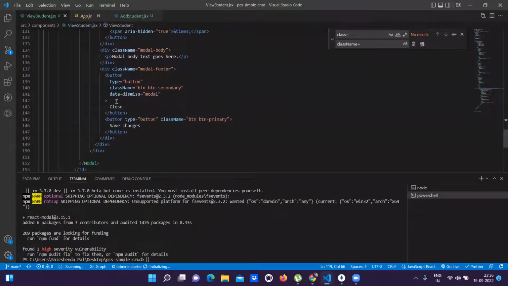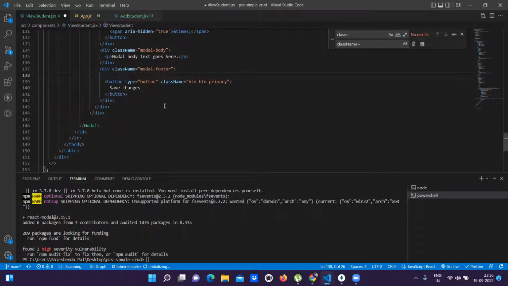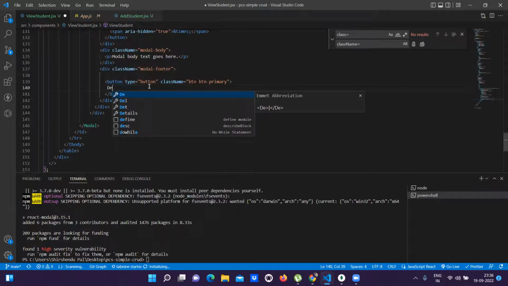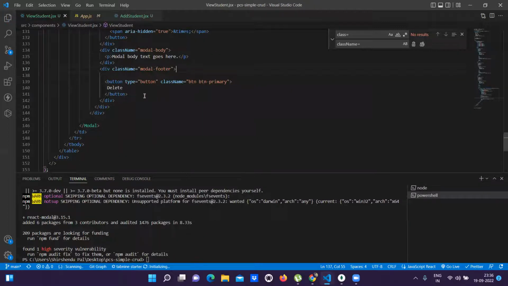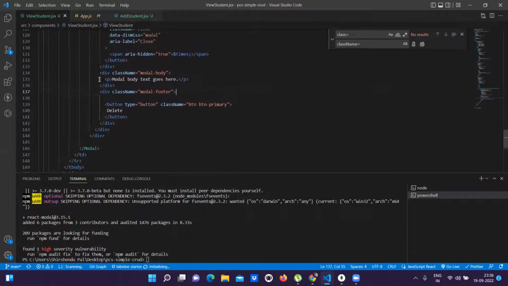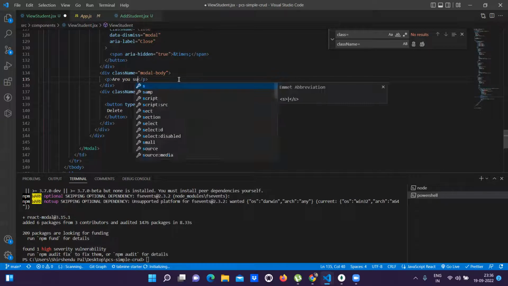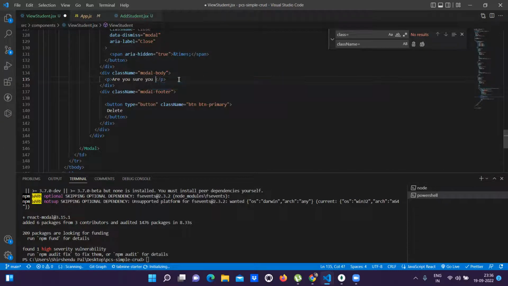One is first we have to delete something like close. We don't want this close button, right, delete. Then model body, we want to delete this.